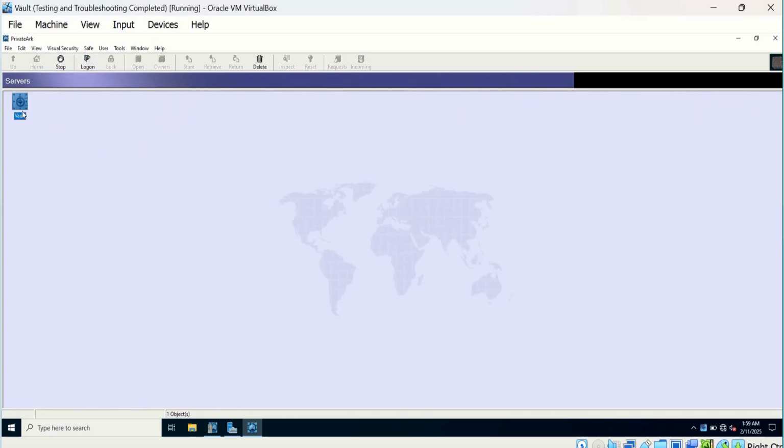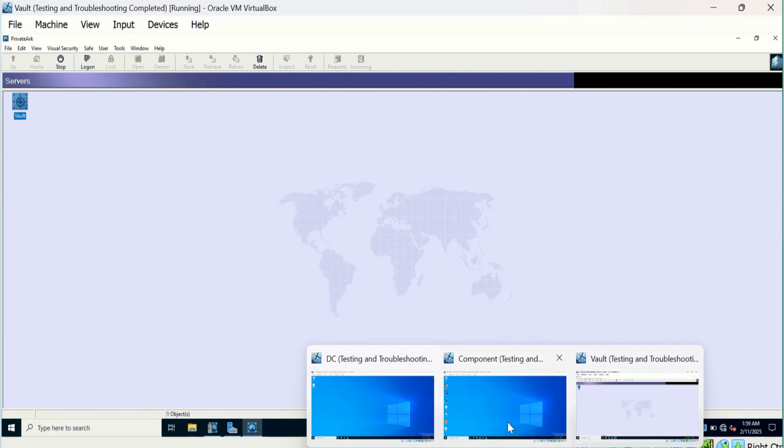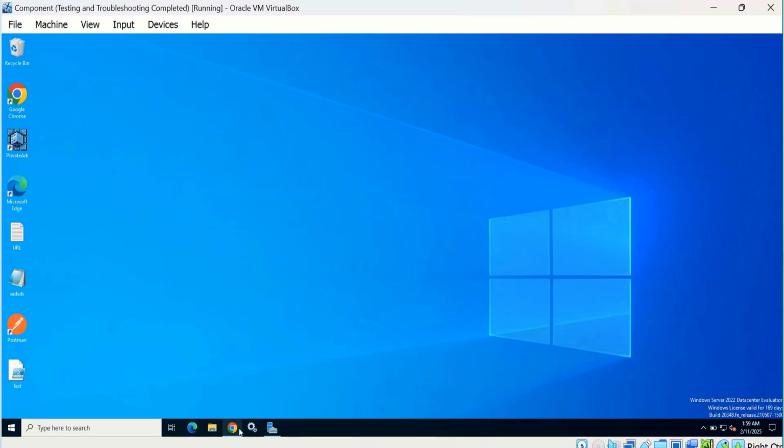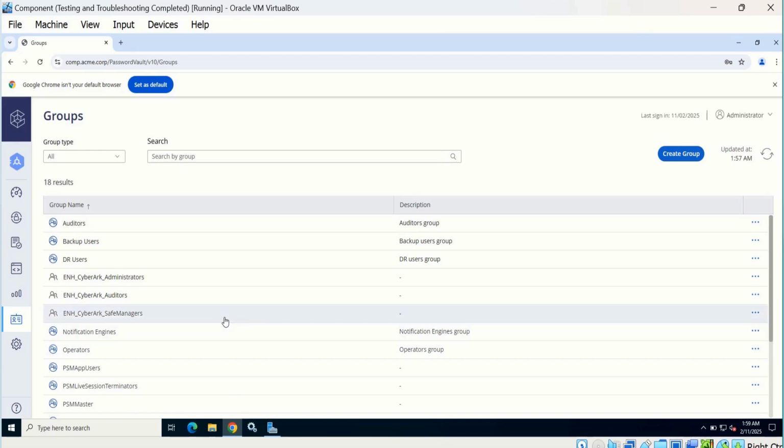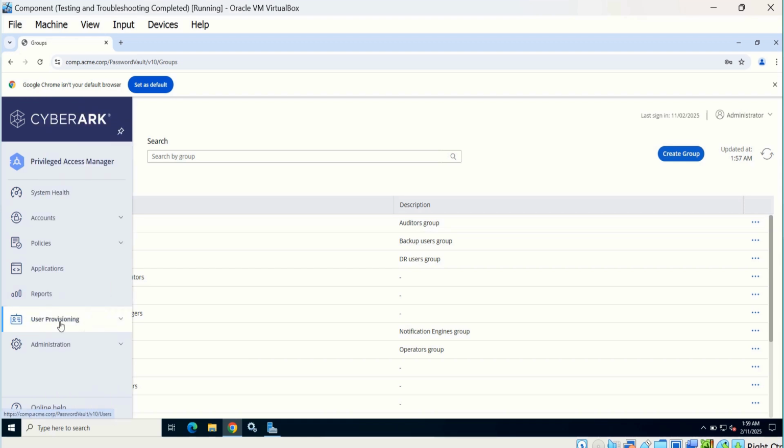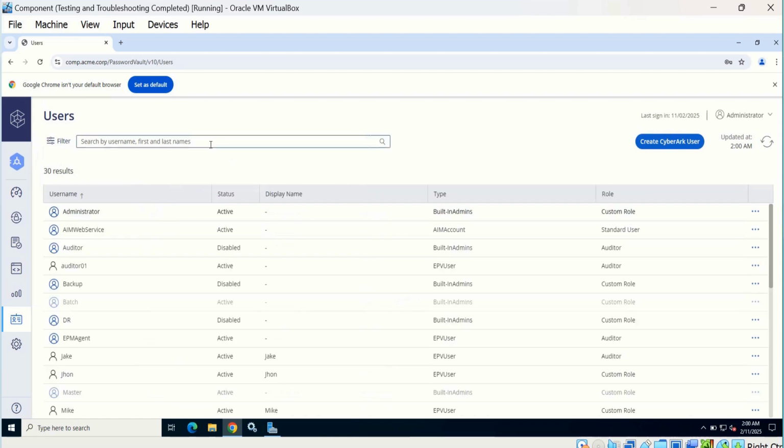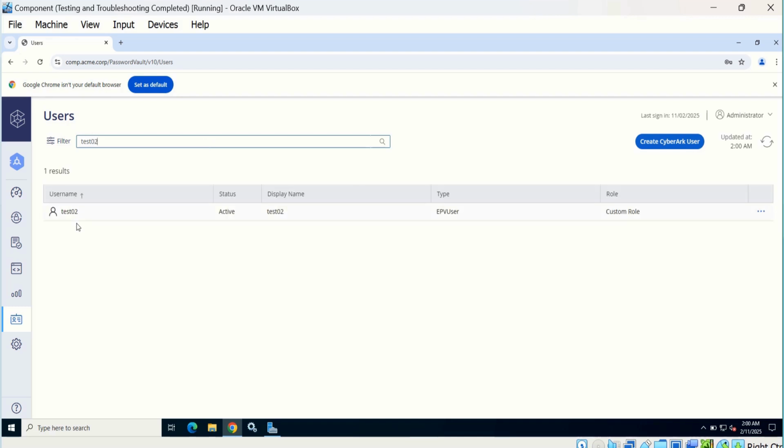Let's log off. You can see after first logon, the user is able to be seen in CyberArk. Test02 user has been created.